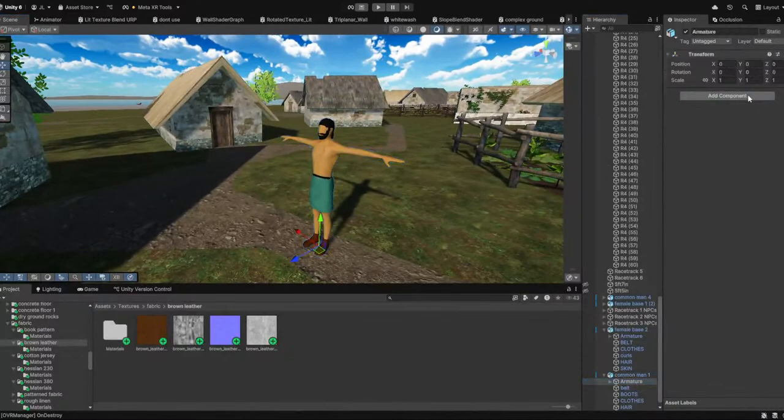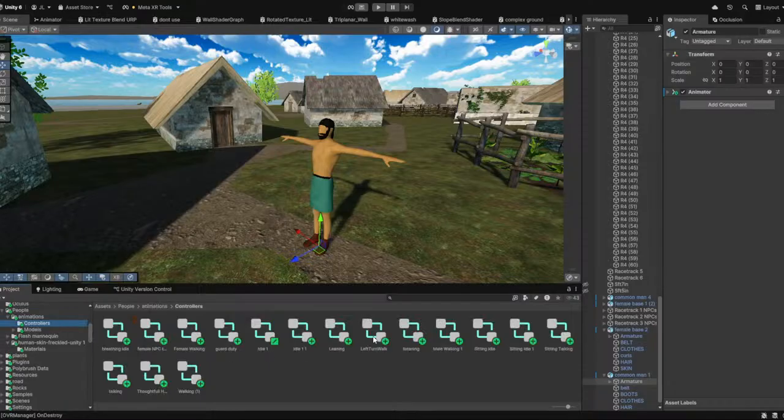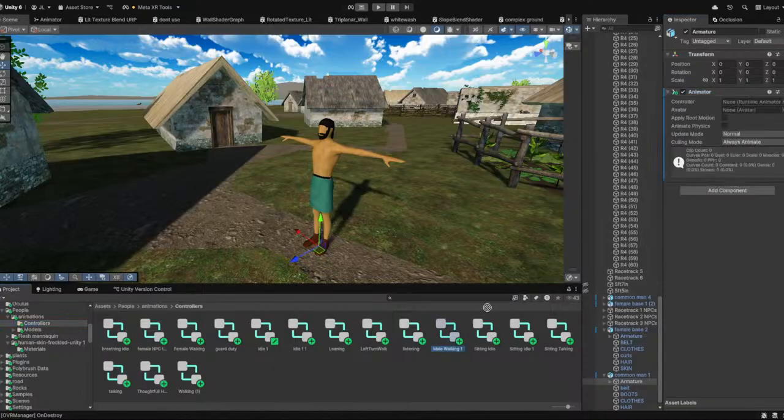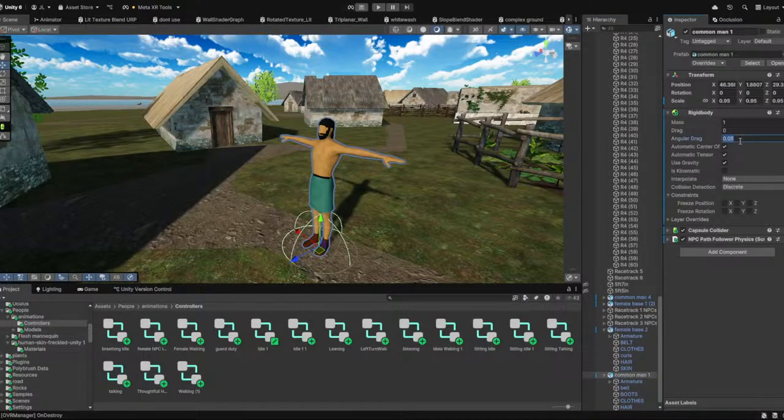So armature, we're going to add an animator. We're going to go into people, go to controllers. We're going to grab the male walking... hold on. There we go. Male walking 1. Put that in the animator. Good to go. Okay. Then, for him himself, we're going to add the NPC track with its space in the title. I don't know why.